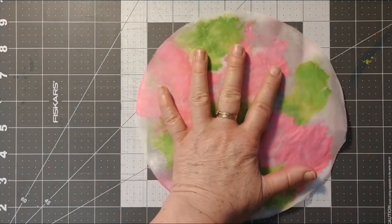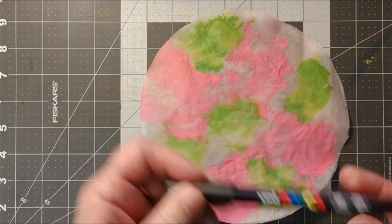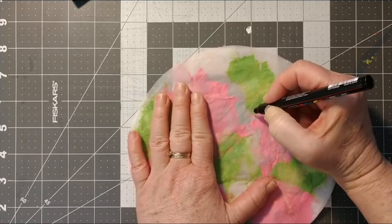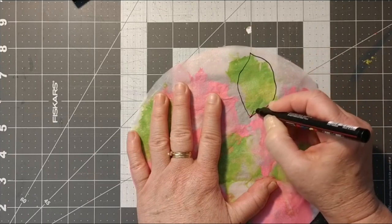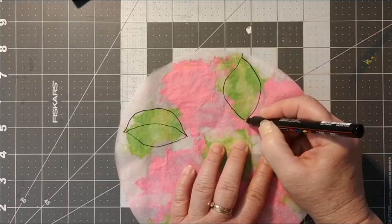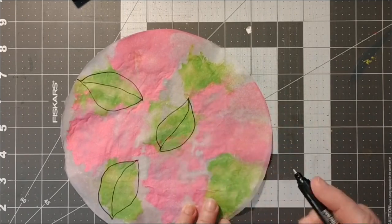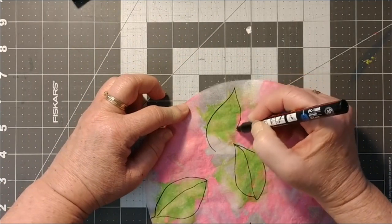But as far as this little guy goes, I think I'm going to use my black Uniposca pen, mostly because it's new and I can't help myself, but also because I think it'll work the best. And these green little bits here I think are, more than likely, leaves. So we're just going to put in a very loose leaf shape in all the green spots, like that. And this Uniposca is just brilliant. It's working so well. So that is really nice.